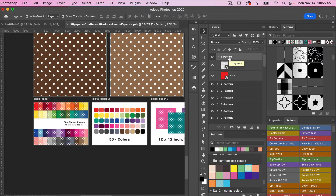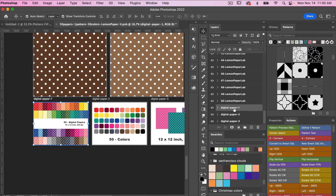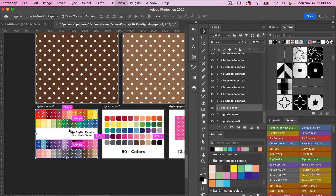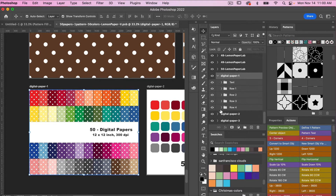In my case, my brand is Lemon Paper Lab, so I would go one Lemon Paper Lab and do that for each of these artboards. After you have adjusted all of the artboards to reflect your brand name, the next step is to come to the digital paper one layer for the artboard, zoom in on that one, and add your logo. You can also change out the design — right now I have some basic text. You can change out the font or adjust the layout and where you put your logo, to make this listing image your own.